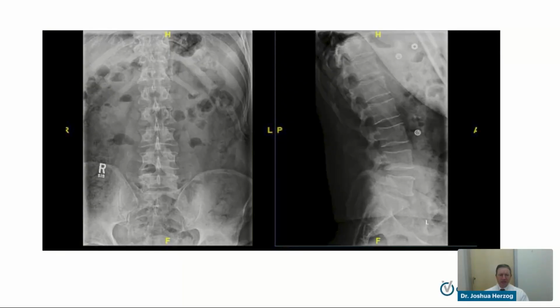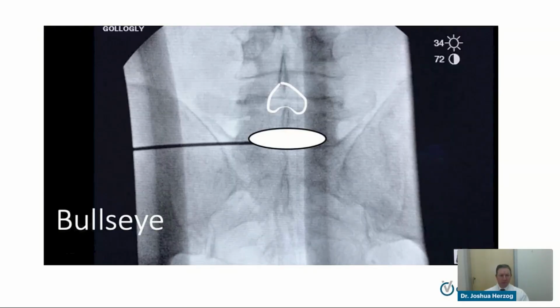So if this patient had this for many months and or had some weakness, some significant pain, and tried some injections and or tried some therapy and not good, then we're going to go in there and get it. And again, classically, use a tube or do an open incision, but this endoscope now, we're going to go in there with the endoscope. So we're going to look for the bullseye. We're going to look for that interlaminar window on the X-ray. That's the white window there. And then we're going to dock that camera there.